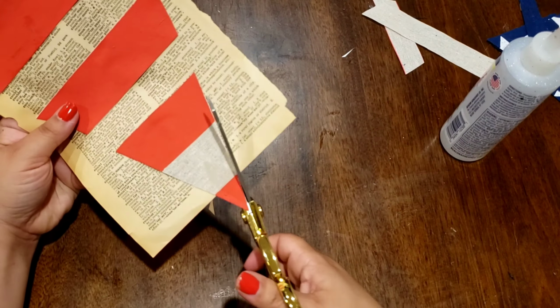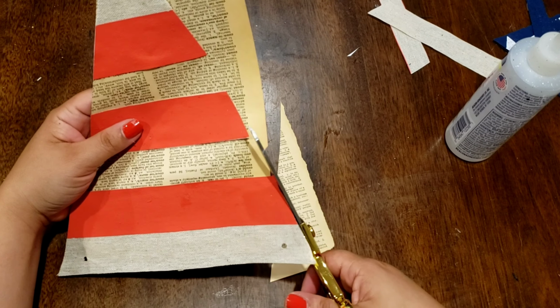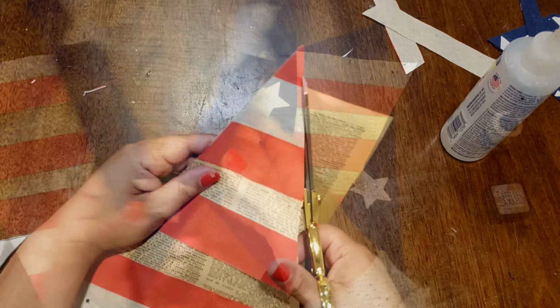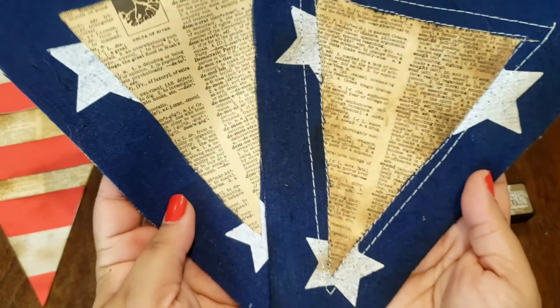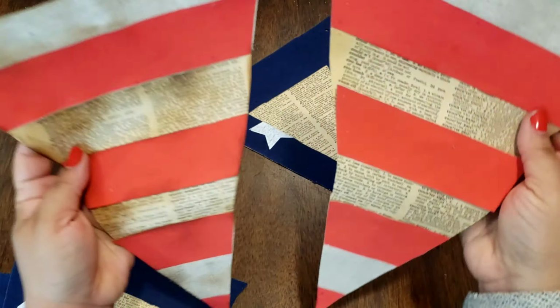So you're simply going to cut out your banner and then you're going to take it to the sewing machine. You'll see here there's quite a difference between the sewing version and the non-sewing version. It just gives it a really nice finishing detail.